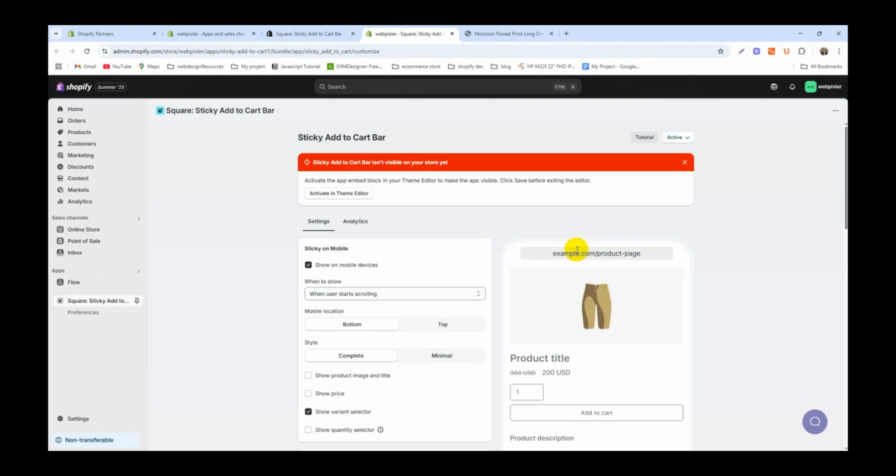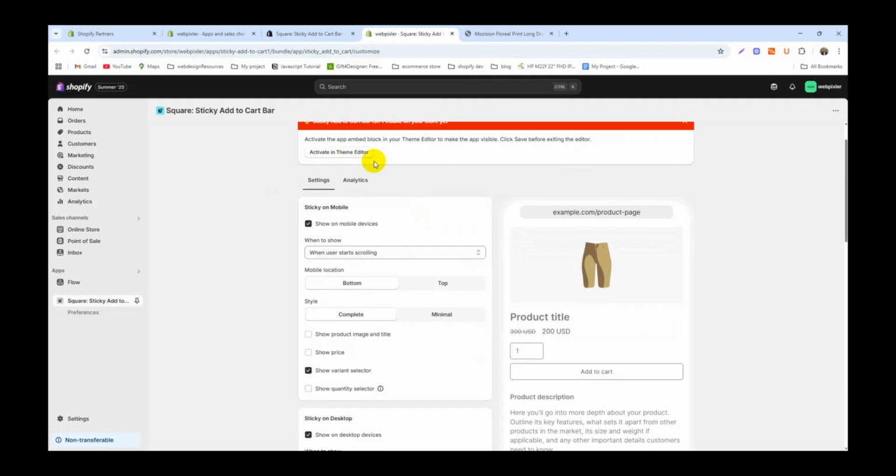Okay, the install is complete and now we need some customization and then I will activate it. Then it will be visible on our product page. If you need to activate, you can click on this activate button.